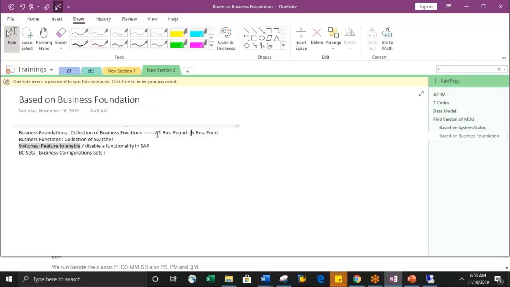It's a one-to-n relationship. One business function will have a one-to-n relationship with switches.